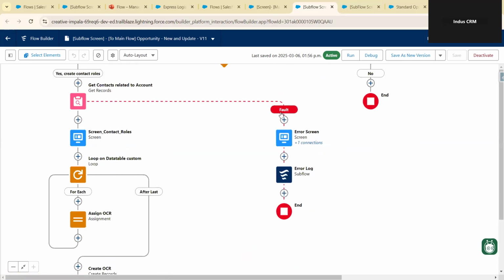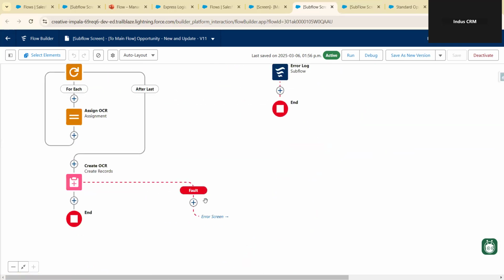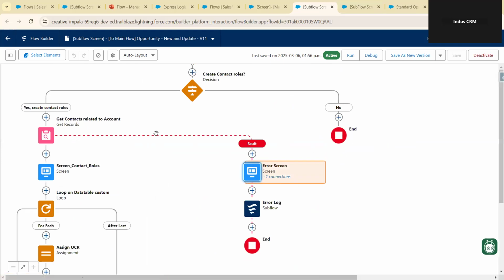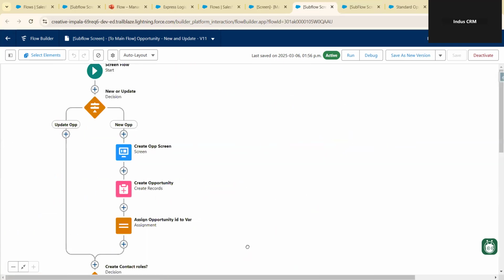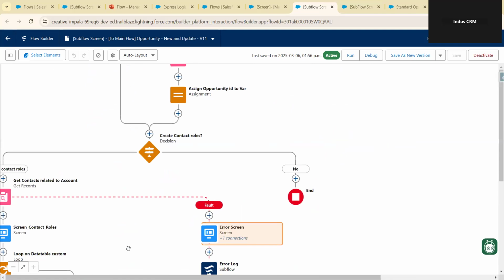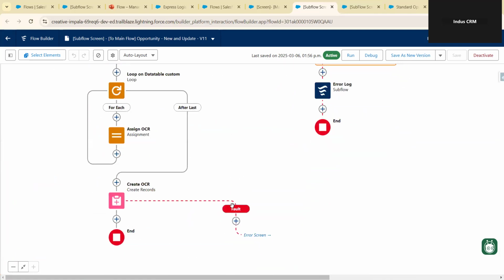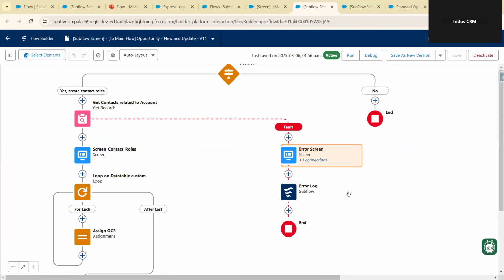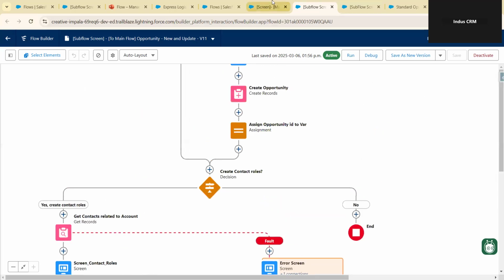And if you can see, I'm not creating, all I'm doing is redirecting the error to this one area that I have. So again, the ease of usage is, I'm not creating in multiple places. I'm creating it in places where it's required and then just directing the rest of the fault paths to that one area that I've created. So yeah, I'll take you to the error screen later. So that is the new opportunity path.